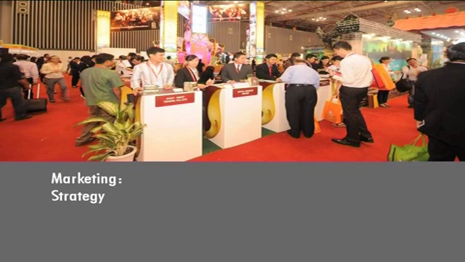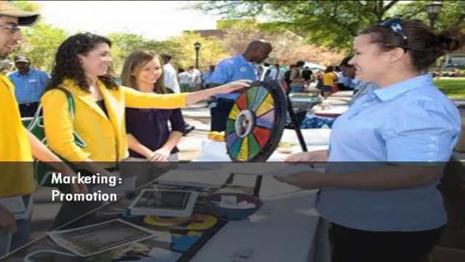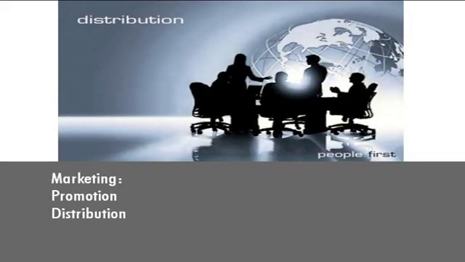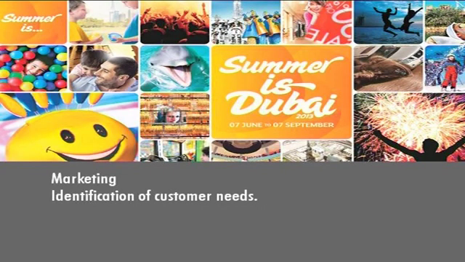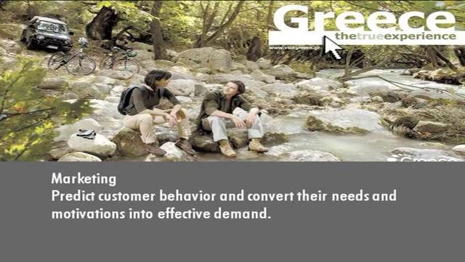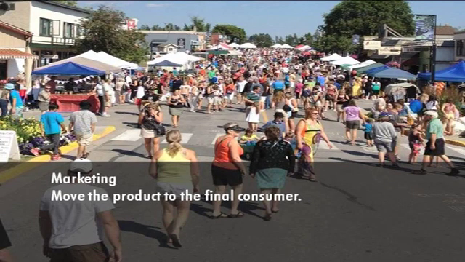Marketing. Marketing includes strategy, planning, promotion, and distribution. The important aspects of marketing include the following: identification of customer needs, prediction of customer behavior and converting customer needs and motivations into effective demand, moving the product to the final consumer so as to achieve the set objective by the organization.